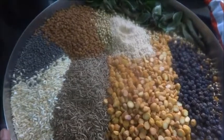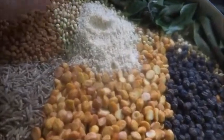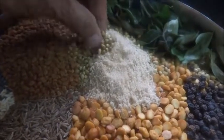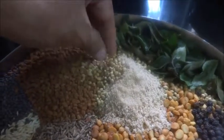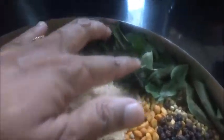Today I am going to show you how to make sambar powder at home. For that, I have taken 3 cups of coriander seeds. Okay, this is dry roasted and kept here. You dry roast the same in a kadai till a nice aroma comes, and at the same time you should not burn this. Around half cup of curry leaves I have dry roasted.